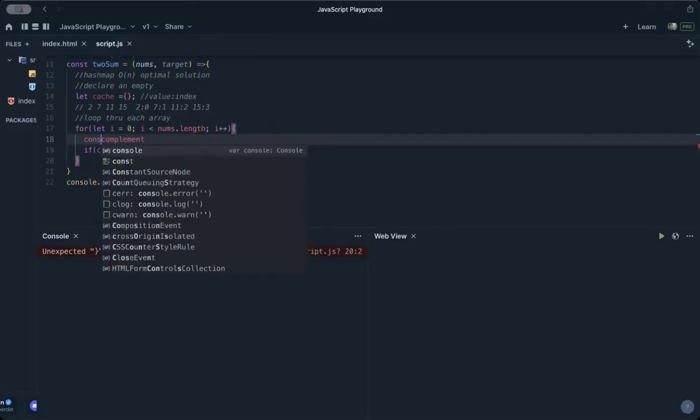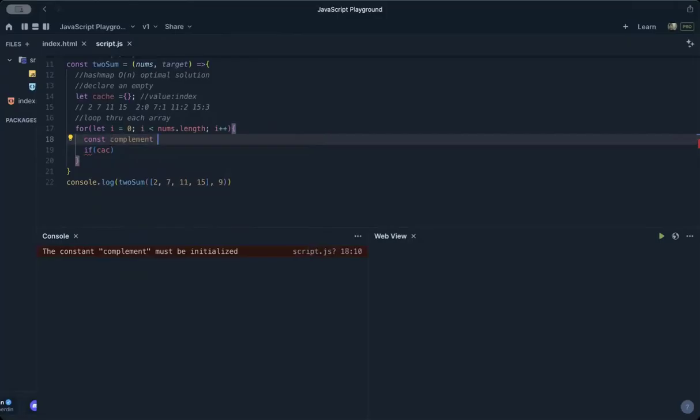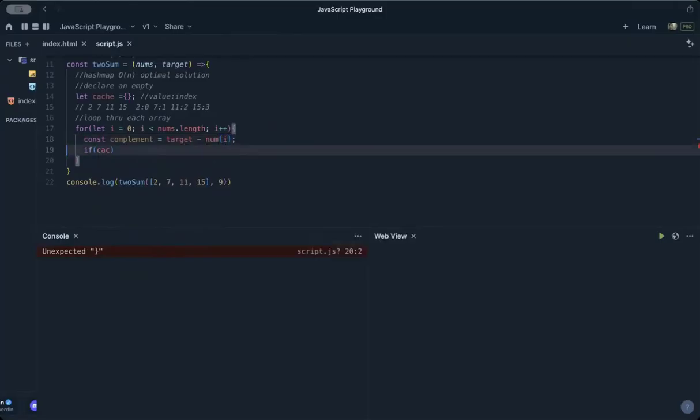So I'm going to do const complement equal to target minus nums[i]. Our target is 9 and the number is 2, so the complement is going to be 7.